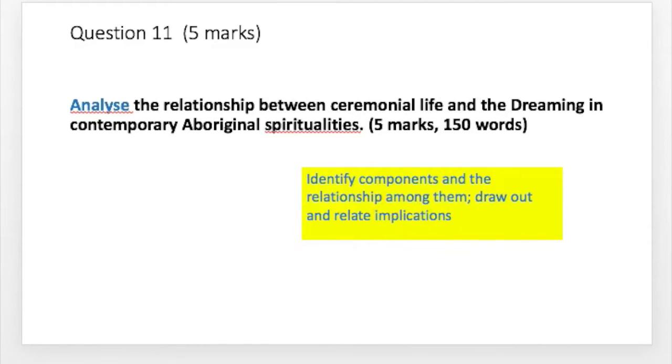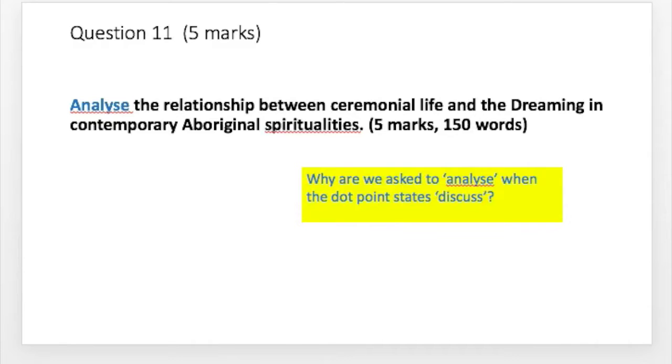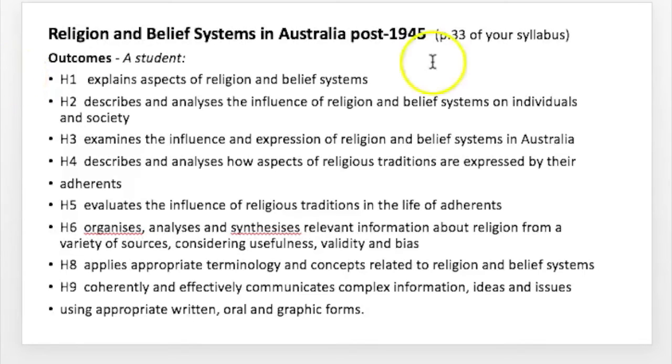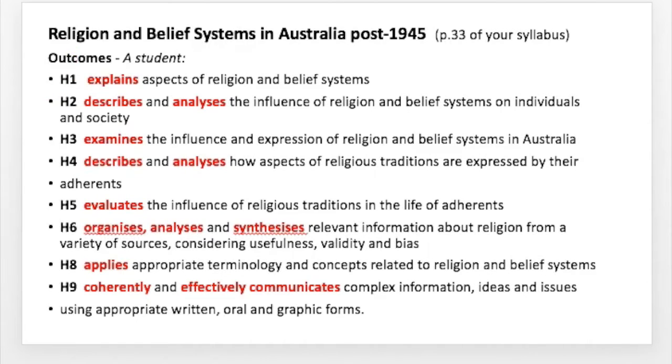So why are we asked to analyse when the dot point states that we are going to learn to discuss? If we have a look at page 33 of your syllabus, you'll see that the outcomes that are covered have many different HSC verbs that can be thrown at you in any question, whether it's question 11 or section 2 or section 3.